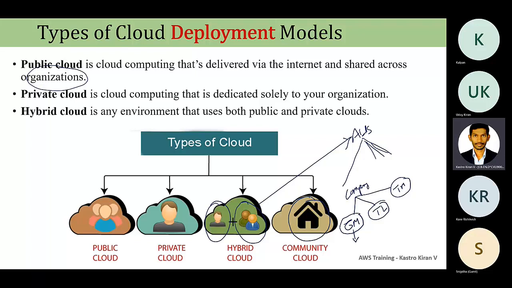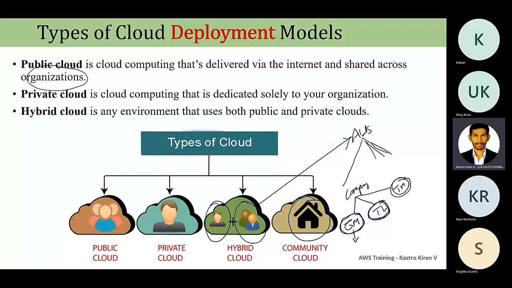So suppose at the level of general manager, they need most important information. They don't want to access all the data that is being done by each and every individual person working in the company. They need only the most important information. So only for all the general managers who are working in the company, they will provide a separate community cloud. And only for the team leaders, they have to get the data from the team members. So since they have to collect the data and store the data from team members, they might be given with a separate cloud. And similarly for team members also.